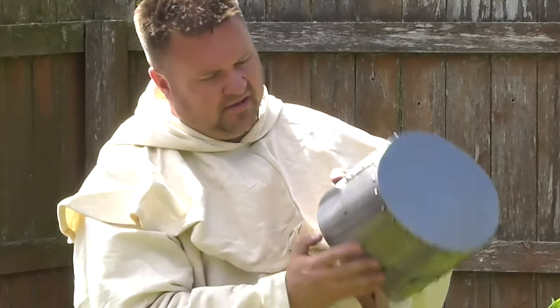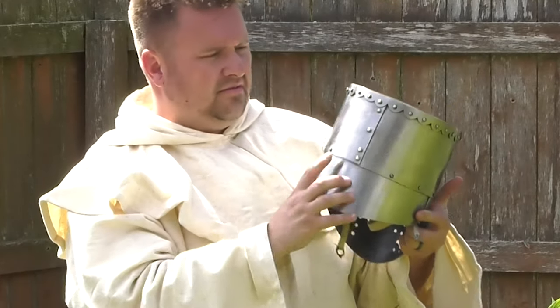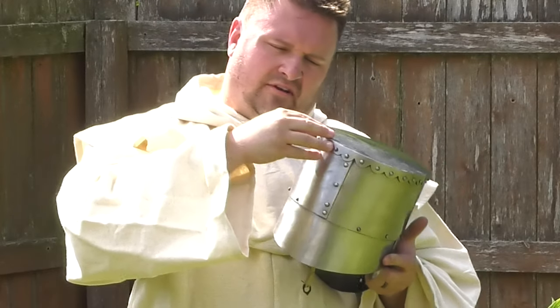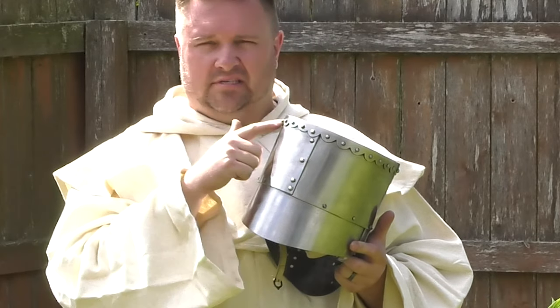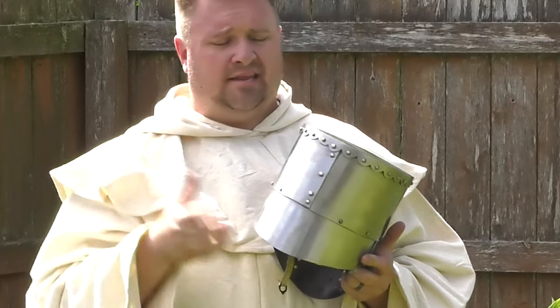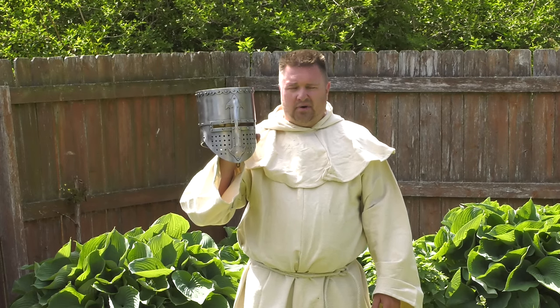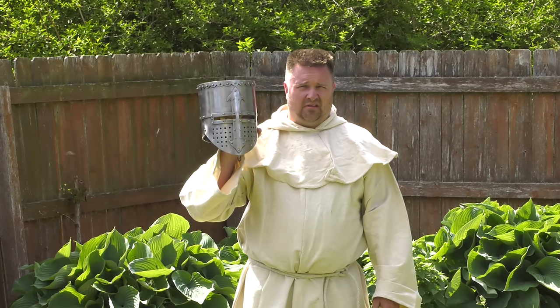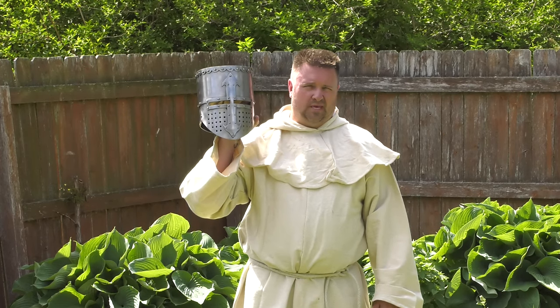You're looking at the band, how it overlaps in the back. Very good riveting. And again, metal — if you get a rivet loose, you can go ahead and throw this on an anvil or peen it with a hammer and fix it. Metal is one of those armors that it's more expensive, but with an anvil and a little bit of tools and some heat, you can pretty much mold these things into what you want them to be and keep them going for a very long period of time.